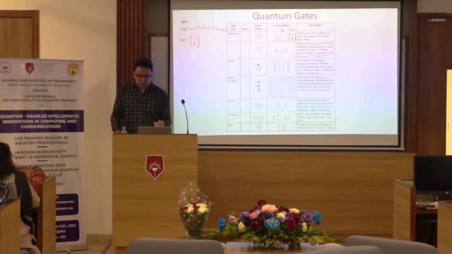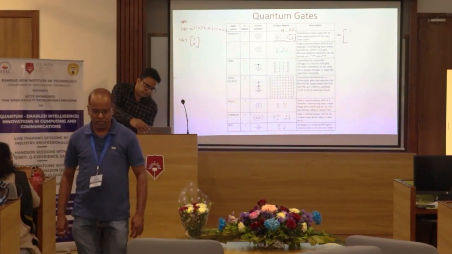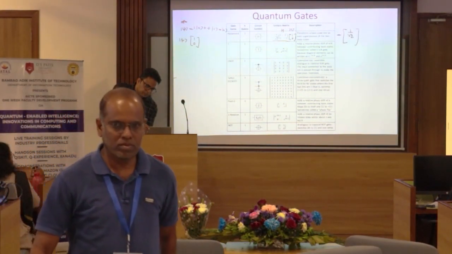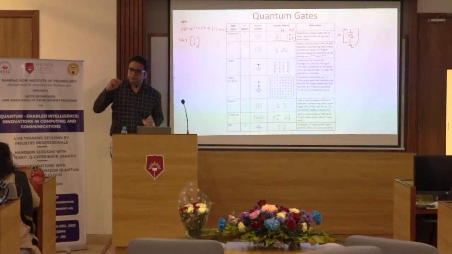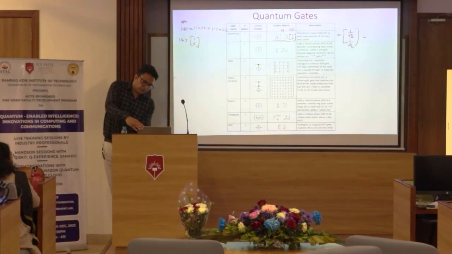As we previously saw, we are trying to apply Hadamard on this 0 state, and what we said earlier is that it will give us superposition. So just multiply these two matrices, okay, and what will you get? You get this thing. To multiply these two matrices, that is basically Hadamard applied on 0, and you will get this kind of matrix. And this is nothing but what?